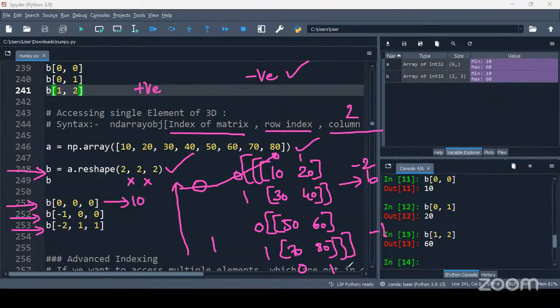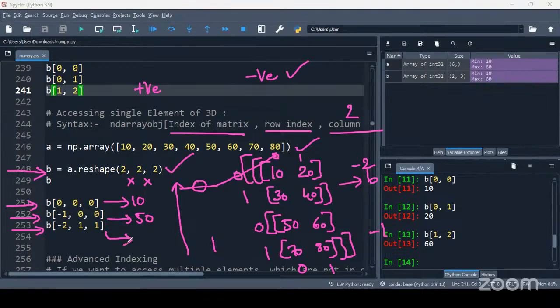Within the second matrix, I want the element which is at row index 0, that means the first row, and the column index is also 0, that means the first element. So the output will be 50. And finally for the last question, -2, comma 1, comma 1.